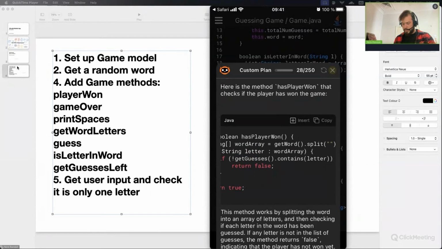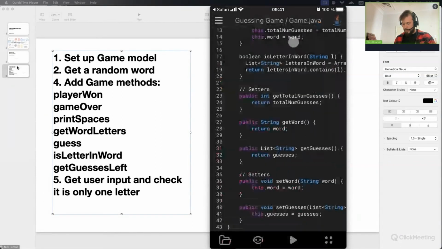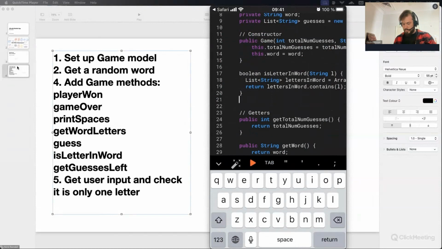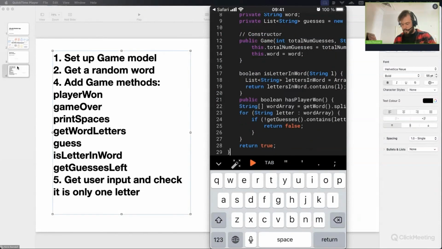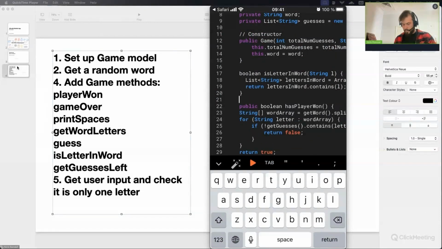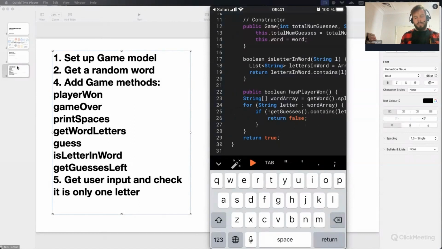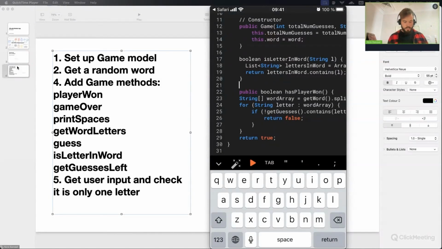That is very cool. So I'm just going to go ahead and copy that, and let's add it to our game model. Boolean hasPlayerWon, word array equals getWord.split. Okay, so here it's not even using the arrays class, it's just using an array literal.